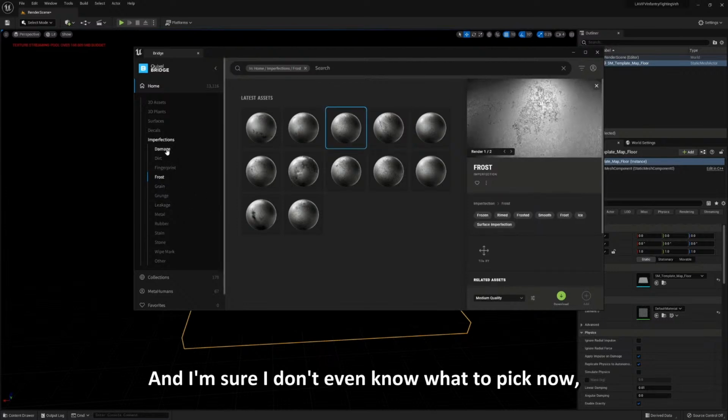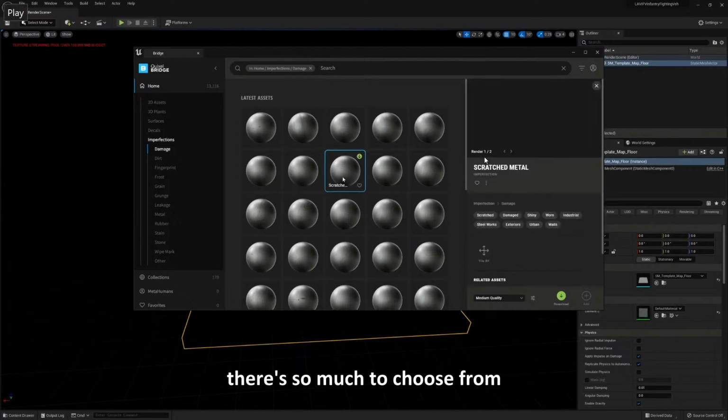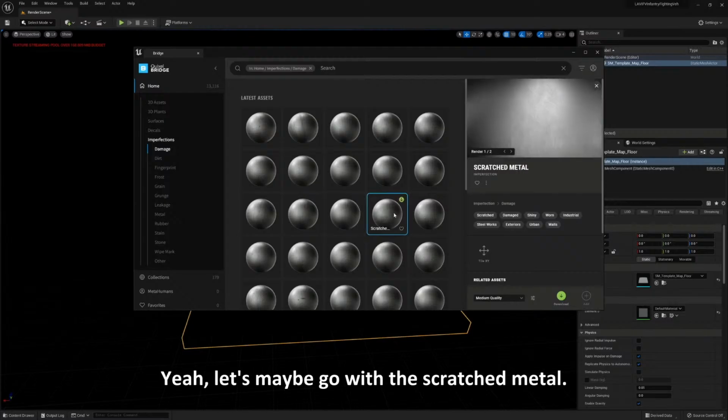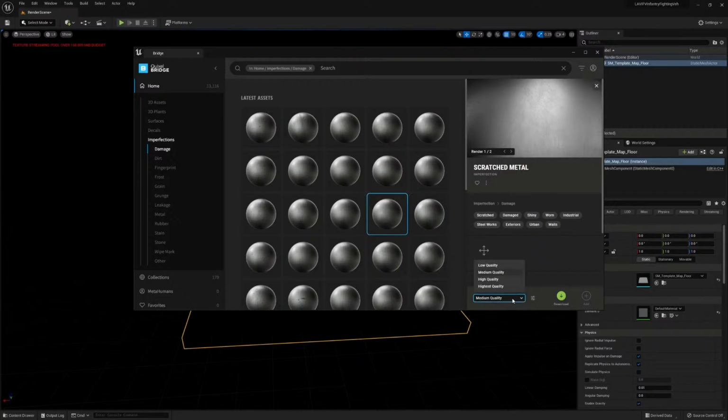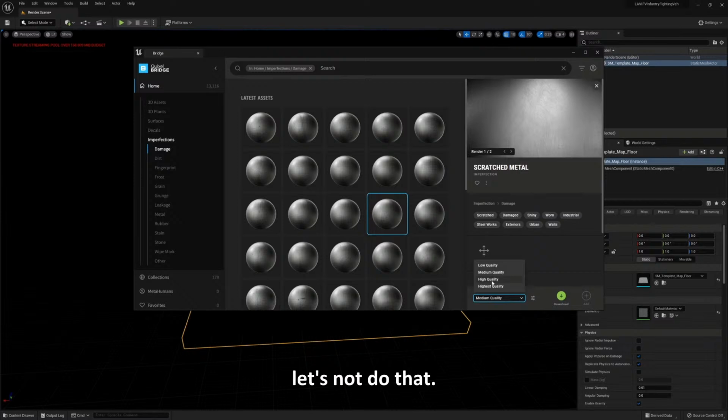And I don't even know what to pick now. There's so much to choose from. Let's maybe go with the scratched metal first. And I think highest quality is going to be 8K. Let's do that. We're gonna go with high quality. Just gonna hit this.